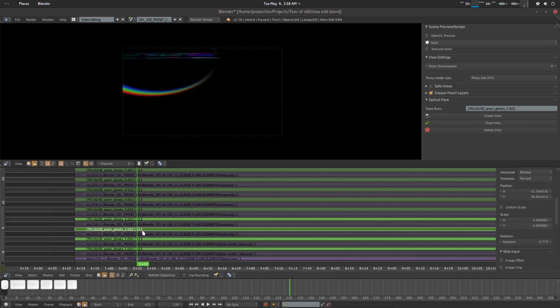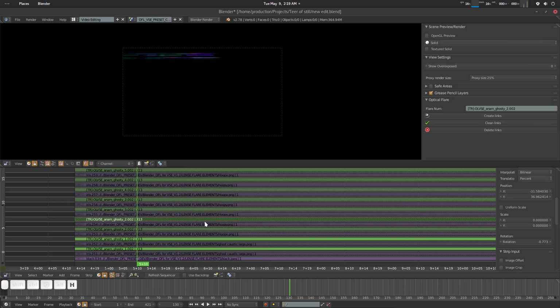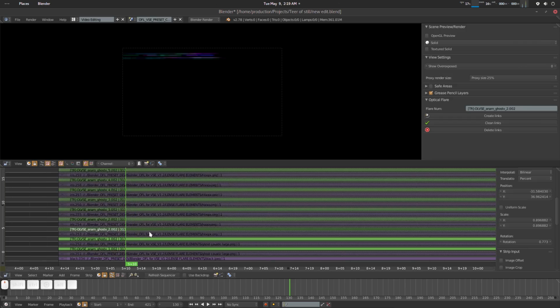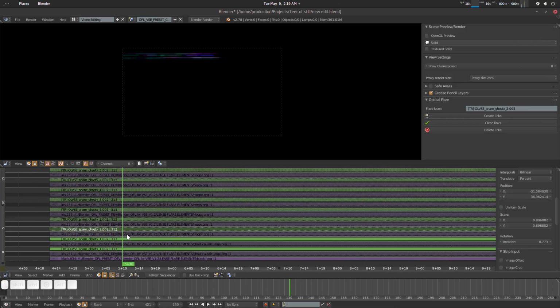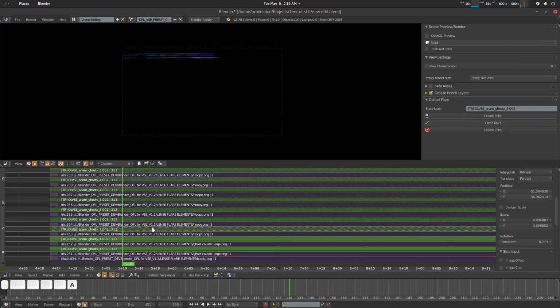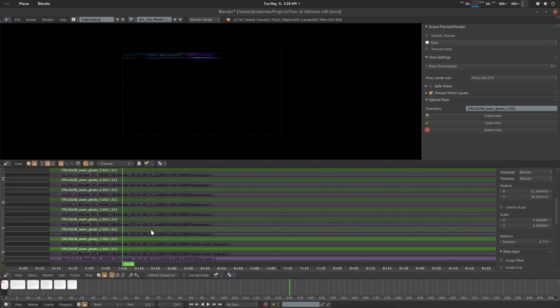Anyway, press here, press hide. Suppose you need to hide all. What you need to do is press A, select one strip, Shift G and type. So it will select all the transfer strips and press H to hide them all.